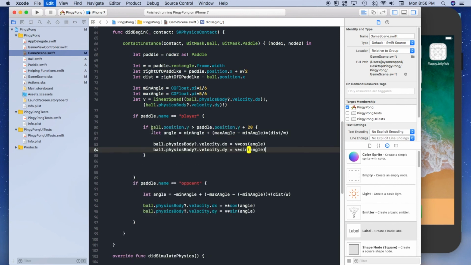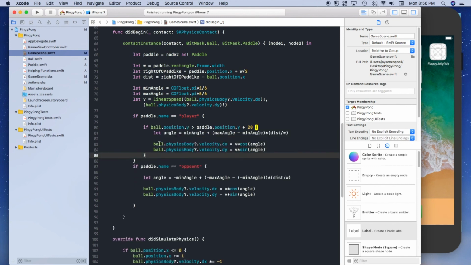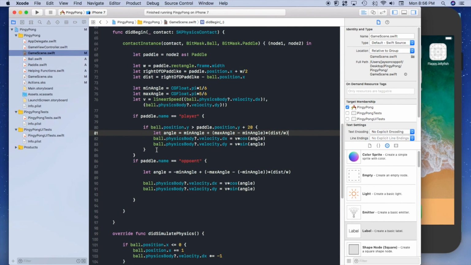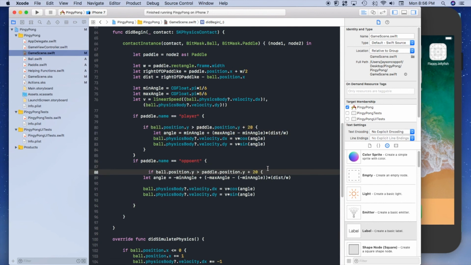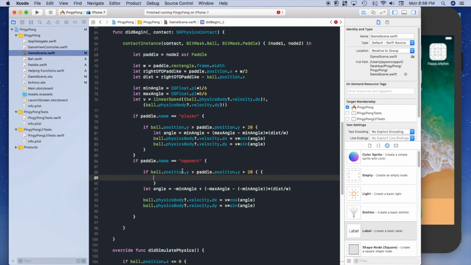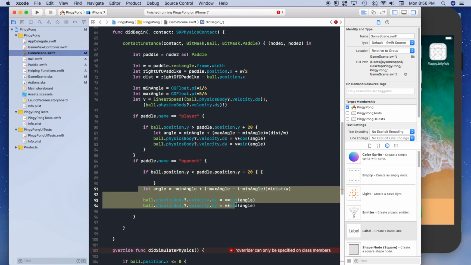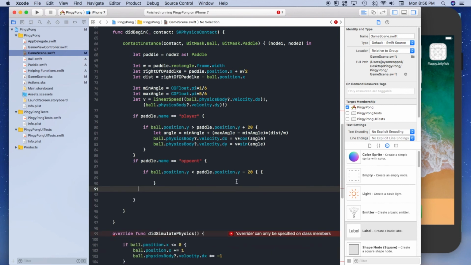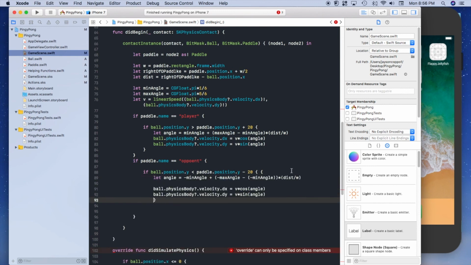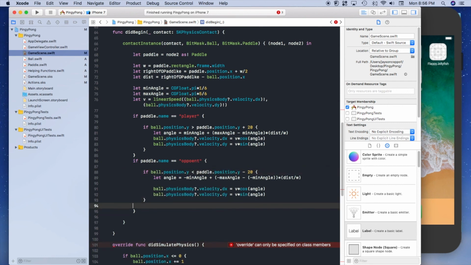All right, pop that in there. And then for the opponent's paddle, of course, if the y position is less than the paddle's position minus 20. Brackets! Okay. That's gonna be great. It's gonna be awesome.